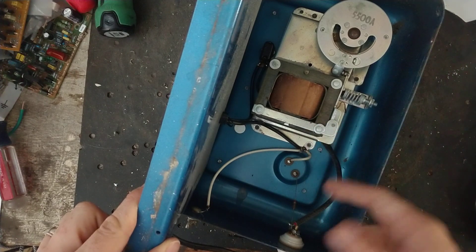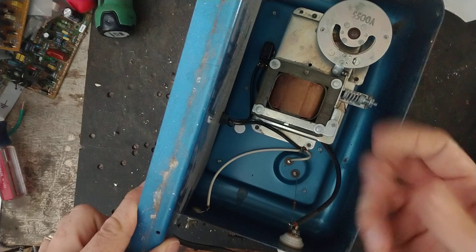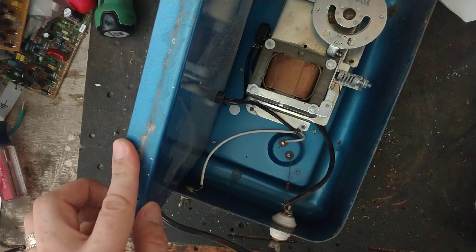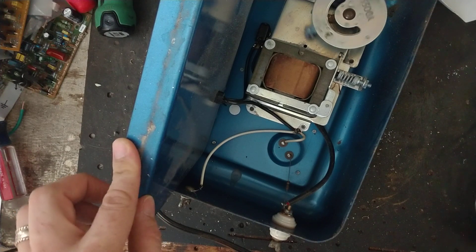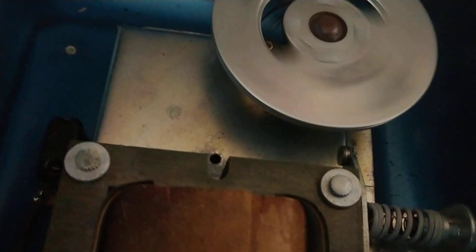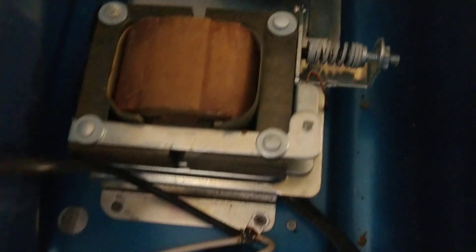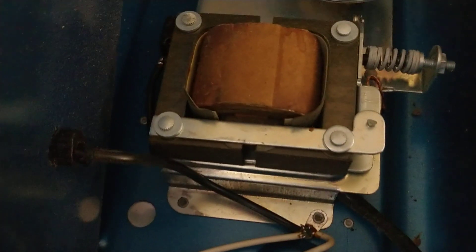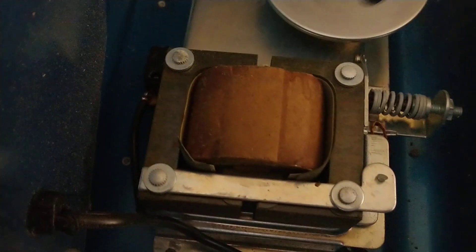Every once in a while I can see down inside this corner, underneath here where it's kind of dark, I can see it flash — so the transformer is either starting to go, or there's a bad contact underneath there, or maybe some moisture got in this thing at one time. You can see it arcing a little bit right there where the points make contact. Maybe the dirty contact is starting to burn off that carbon or whatever had built up on the connection.